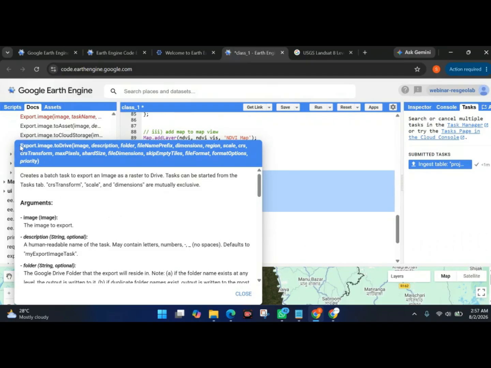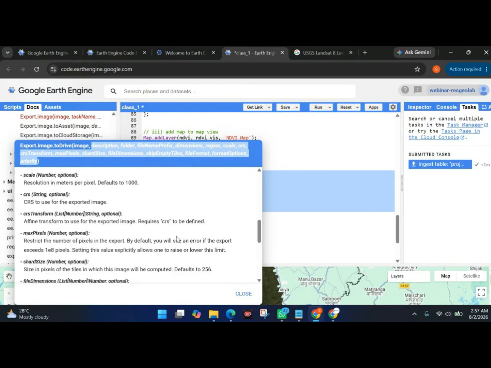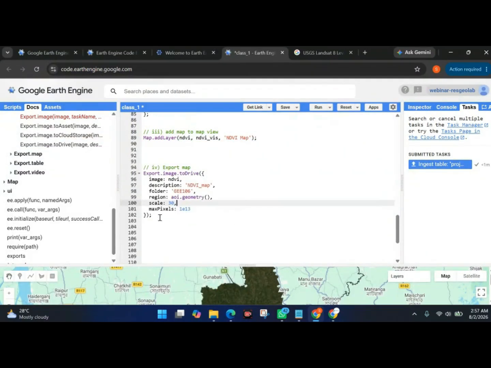So you can copy from here. So many things, but this one is mandatory. All the italic format, the italic font, is optional. So we use only those which we must need. Most of the time you can read this documentation. Most of the time, actually, you use this template.